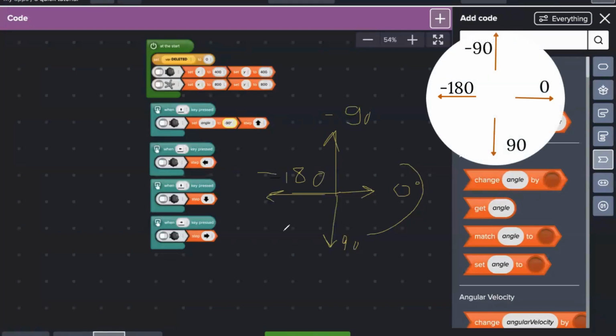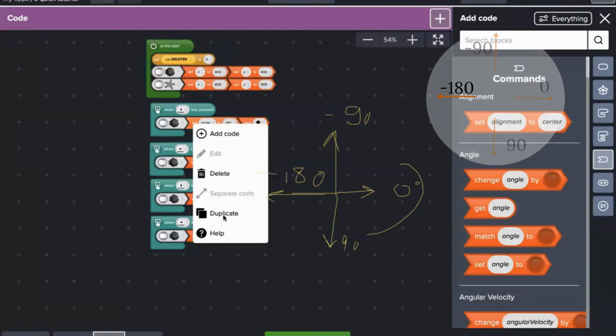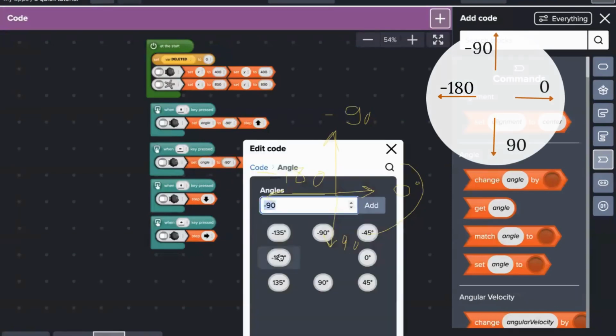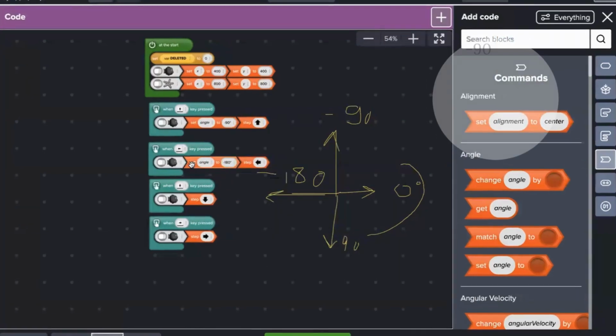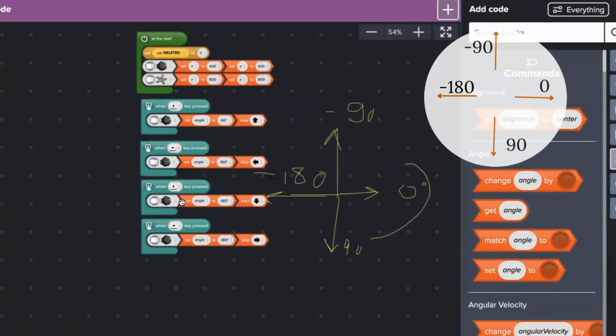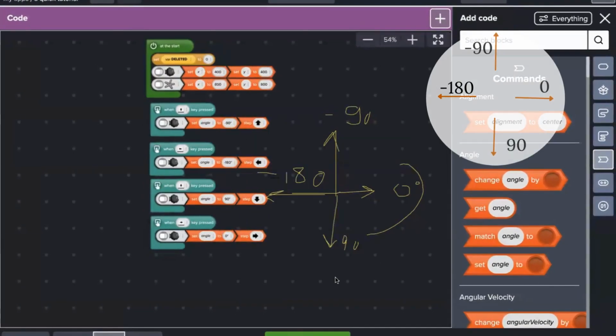Now, with this idea, we will go and put the code. So here I have put minus 90. Now the same thing, let's put it in other places. Duplicate it quickly. After duplication, put it here. This should be minus 180. You don't have to type it in because it is already there. Duplicate one more time. Duplicate. One duplication you put here, one duplication you put here. And this one is looking down, so we will say 90. And this one is looking straight, so we will say 0. Now let's run the code.